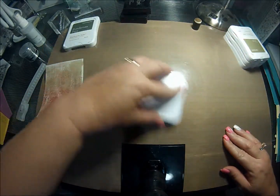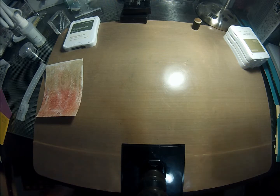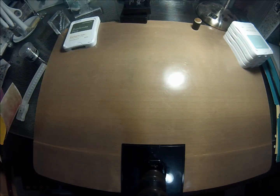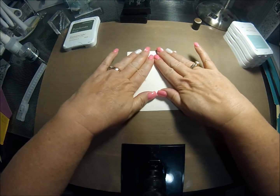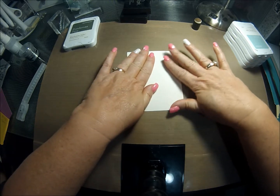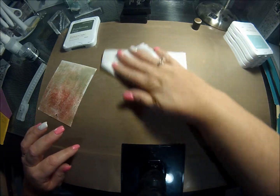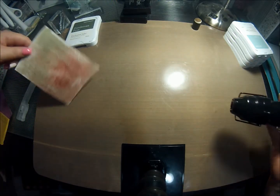and I'm going to do the same thing with it. Just kind of all over my mat. Now instead of the water, I'm going to use the Spritz Cleaner. This is for cleaning your stamp pads. And I'm just going to put a couple spritzes on there. It's going to give it a different kind of look. Okay. And I'm going to plunk that down on there. Rub it all around. So I added some blue, a hint of blue in there. Not a whole lot, we just wanted a hint. It's a really light color. Okay, we're going to dry this again.